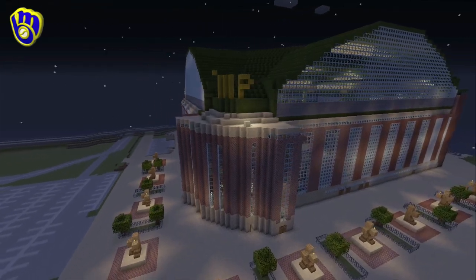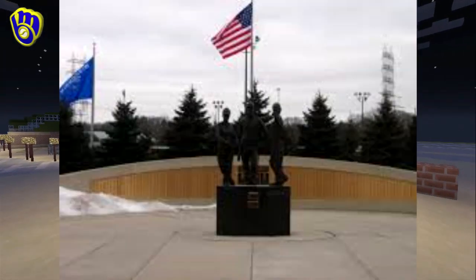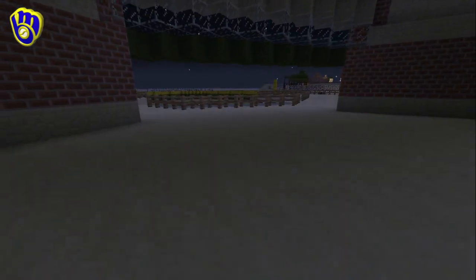Outside of the stadium, Mark Boff actually put a replica statue of the three construction workers that were killed in the making of the stadium.